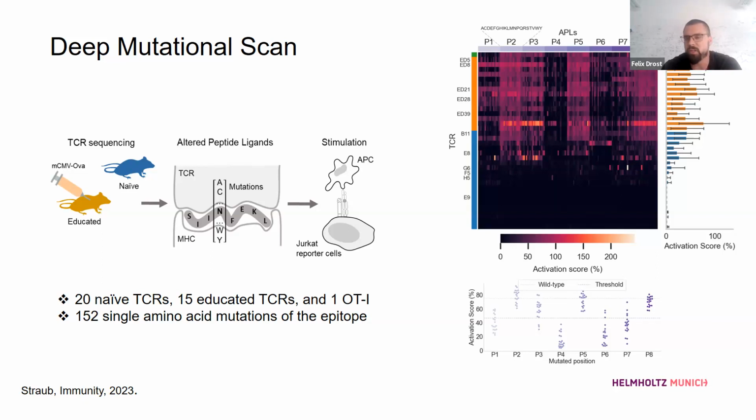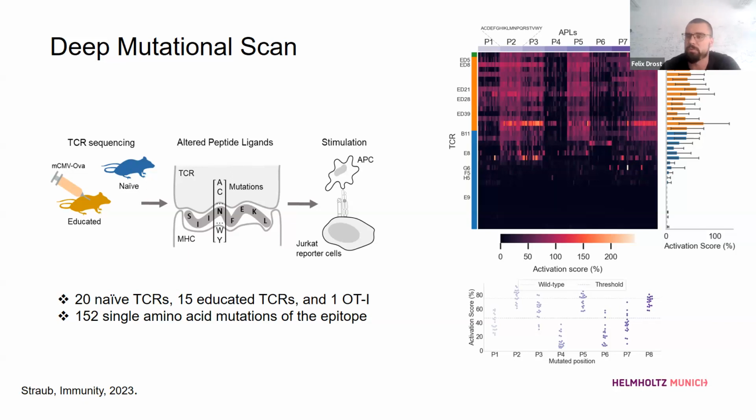What I find even more interesting is if you look at the x-axis. Here we have the different mutations grouped by the position at which the mutation occurred in the epitope. And the very interesting thing is that a single amino acid mutation can lead to a complete drop of the T cell activation. So if we look, for example, at position 4, we can see that here the T cells do not get activated anymore. And I think this is pretty remarkable.